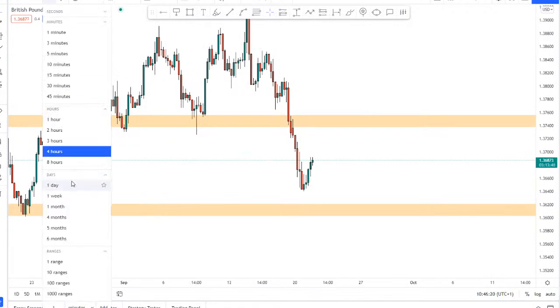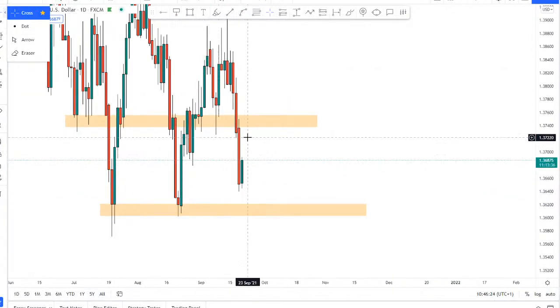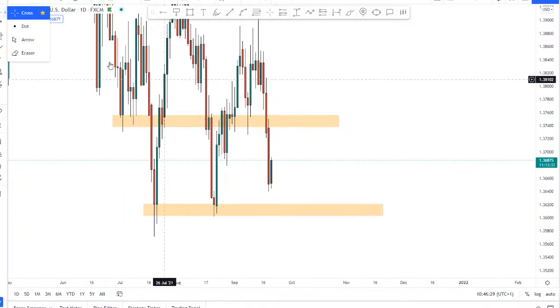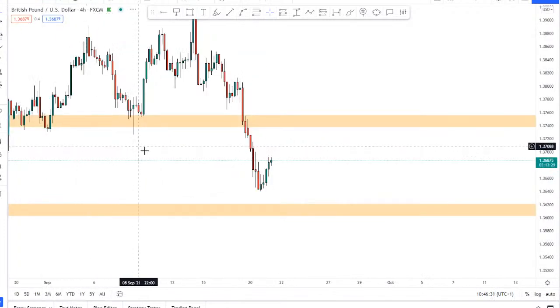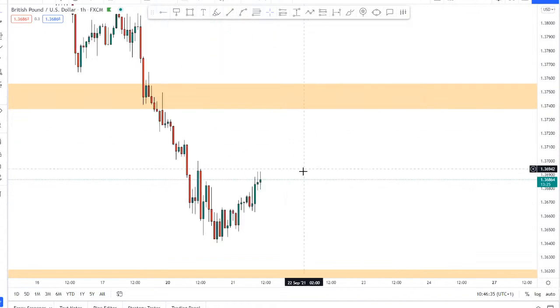Looking at the daily time frame, you can see the market is looking very, very bearish, and we could easily see another bearish candle come and break through that without retesting that level. So Pound USD, only looking for sells. I'll probably say wait for price to give us some confirmations on the hourly time frame.